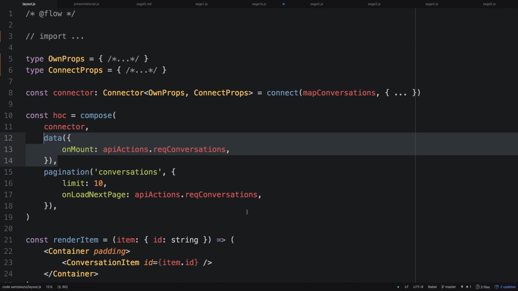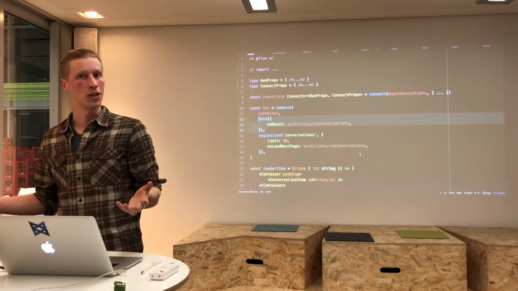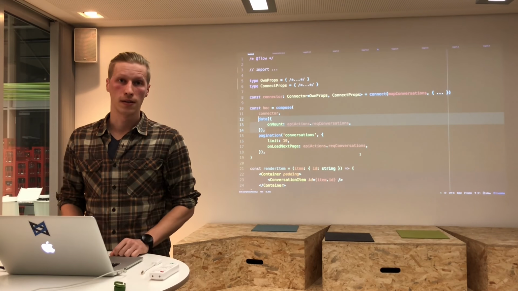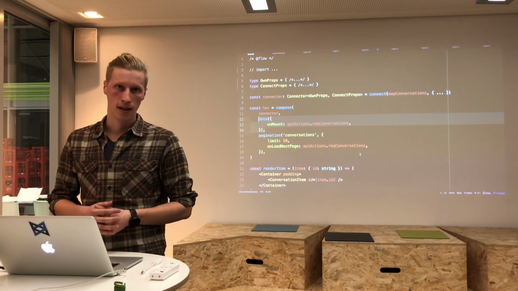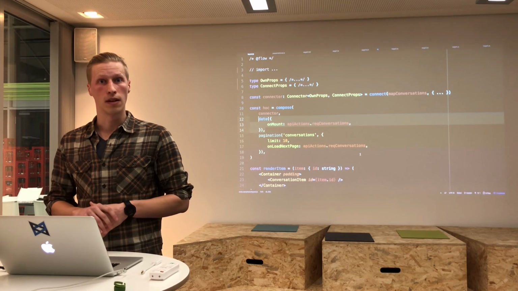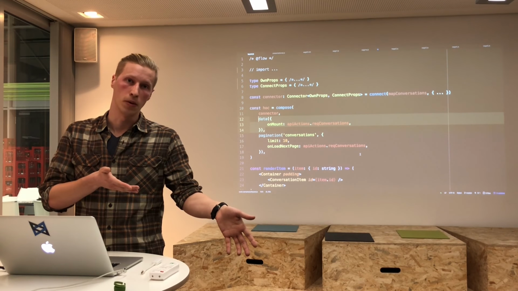What we actually do is export from our higher order component a type. And that type describes all of the props that higher order component will give to whatever component you give it. So we use that as a communication mechanism to say strictly that these are the props you're getting out of this higher order component.